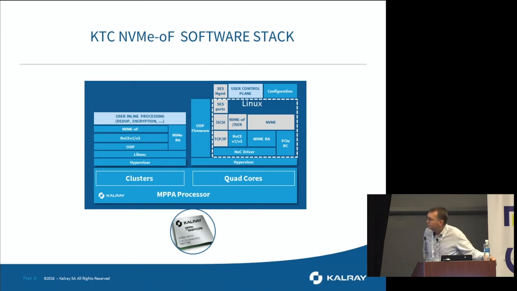On the I/O cores, you have Linux running with a standard NVMe driver that we have adapted a little bit. We are using the standard NVMe driver to control the SSDs directly and to control the DMAs in the SSDs. On the clusters, you can add your user inline processing like encryption and compression, like I said previously. On the quad cores, you can also optionally have your inband management, like SAS using a SCSI stack. You can also imagine putting your user control plane there if that is required.